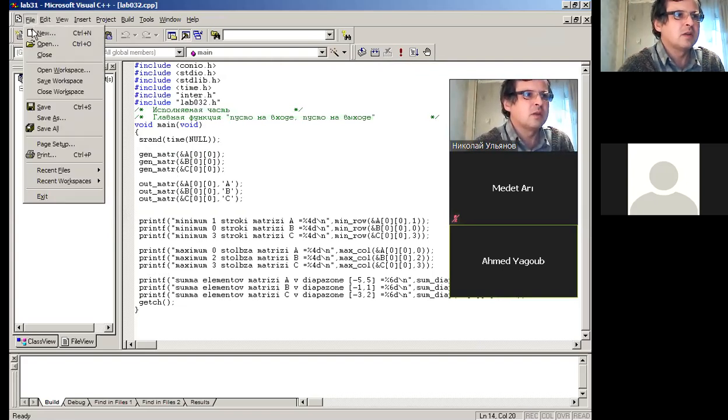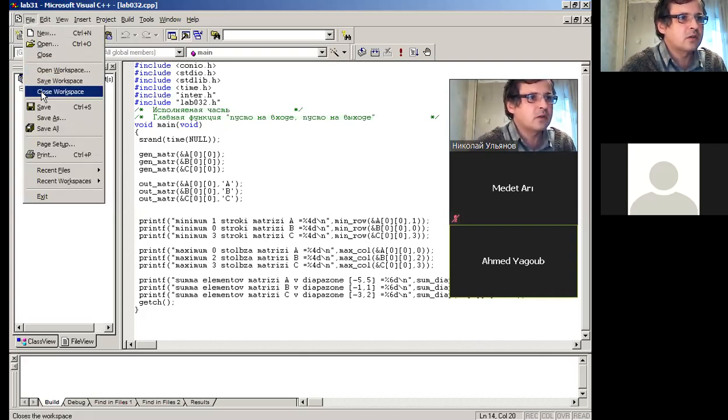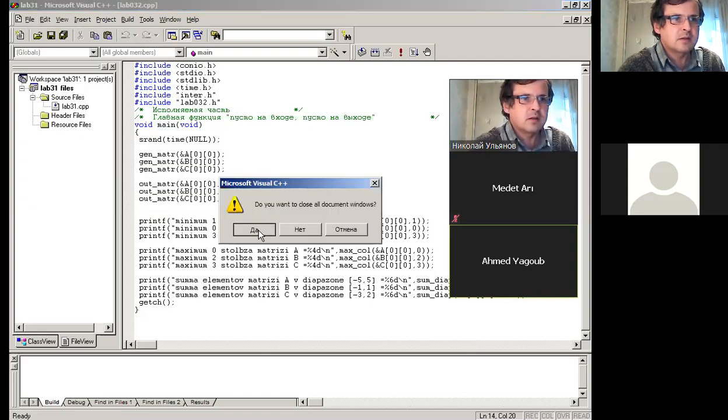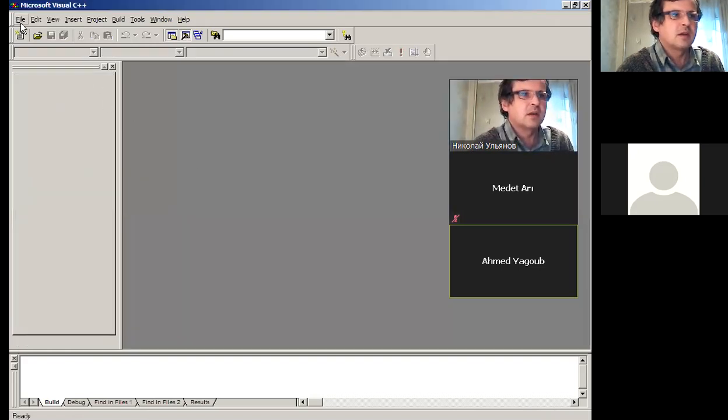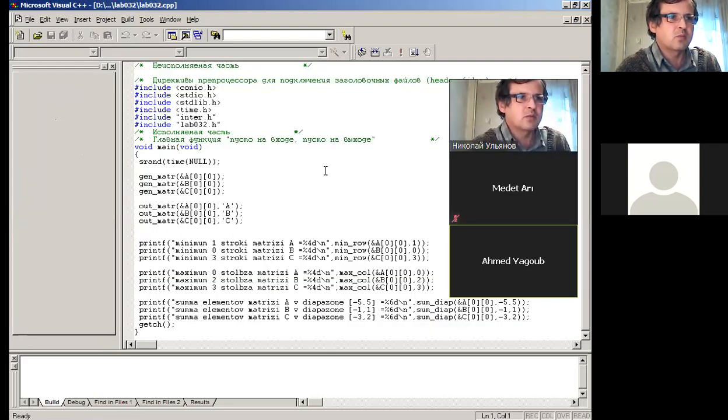Okay, let us open the previously created file. So the files of this project: it is necessary to implement 2 files. Let us close our workspace, and let us open the workspace of the previous project.